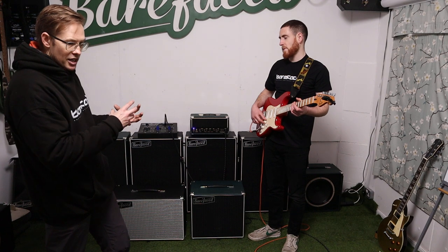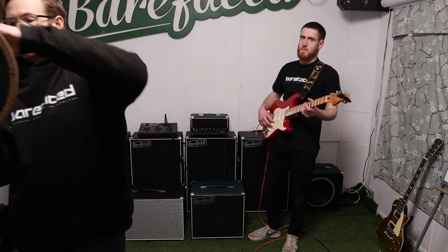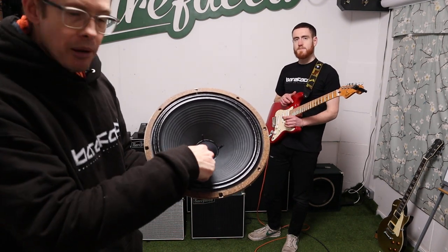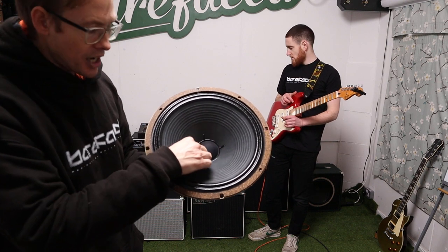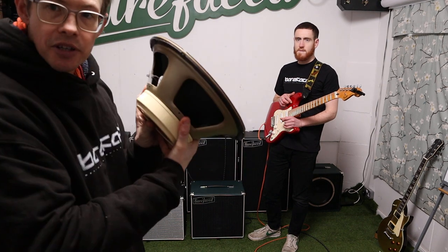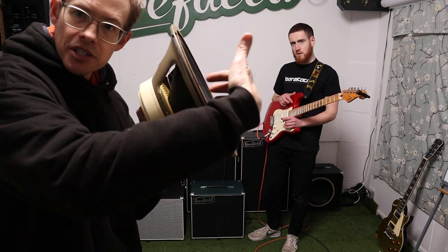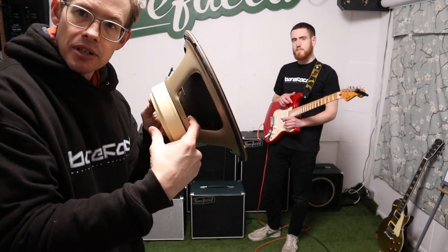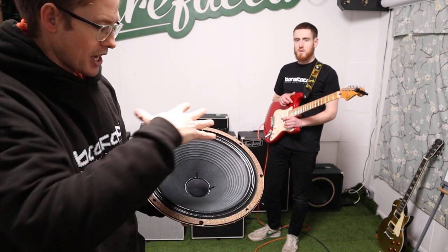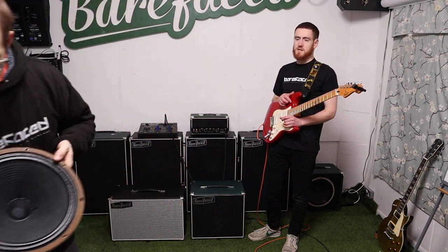Straight out front. Because the back of the dust cap isn't visible on the back of the cone. So the high frequency radiation, here, I'll wave a speaker around. Got here, G12 amp, look. If you look at the front of the cone, most of your high treble comes off the dust cap, and then the lower treble's coming off the rest of it. But if you look at the back of the speaker, the dust cap isn't visible at all. The dust cap glues on, and then that centre of the cone is what disappears into the voice coil. The front radiation, you get everything. The back radiation, you've only got the cone, you haven't got the cone and dust cap. Yeah, so mids and lows.